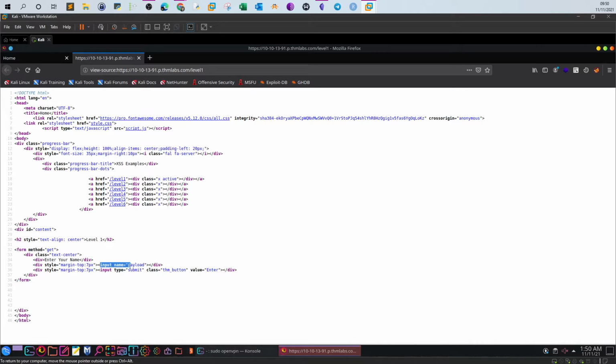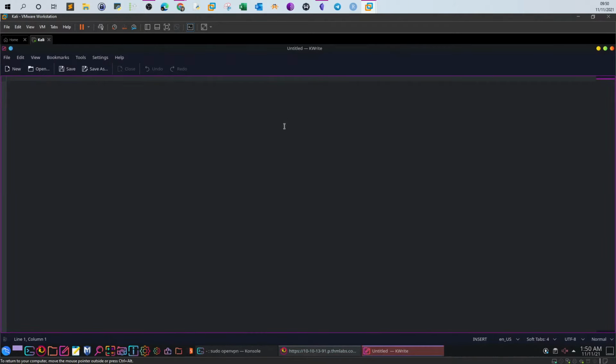Input, name equals payload. So here goes the input that we will enter in the input box. Let me open a text editor so we can write our own payloads. The basic XSS payload that all of you know is, let me make this bigger.